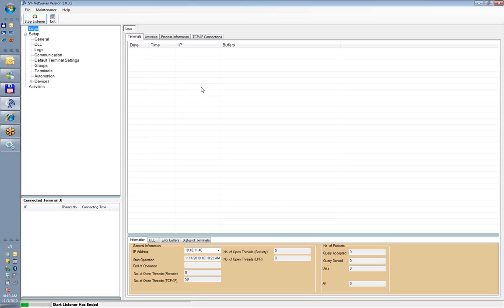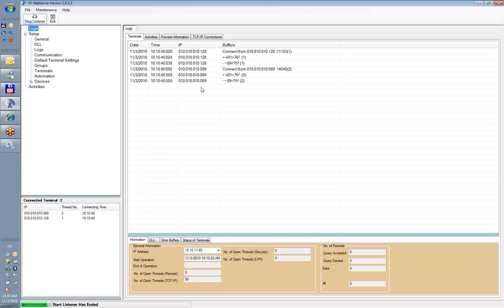A specific port that we used to use is 3734, and waiting for communication from any terminal on the network. Right now, I'm going to stop it because there is some activity which I would like to explain.